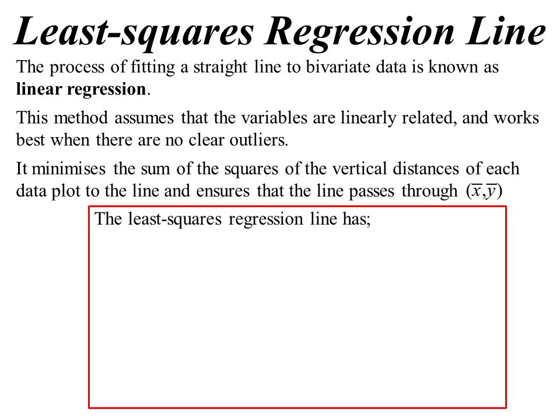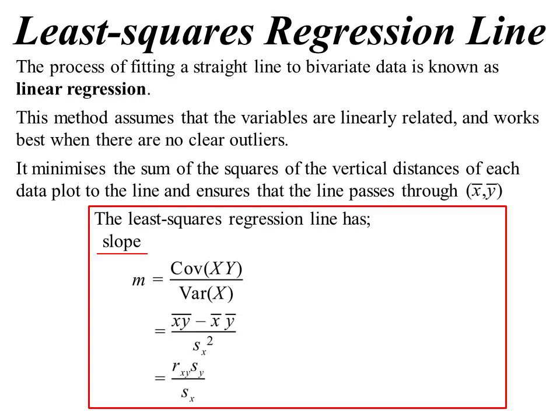Now, the slope will be the covariance divided by the variance of x. That will be the slope of the line, and there's our formula for that. Well, the y-intercept, we know because y equals mx plus b, so it's b we're trying to find. But we just said that the average of x, y is on the line. So therefore, b must be the y average minus that slope we just worked out times the x average.